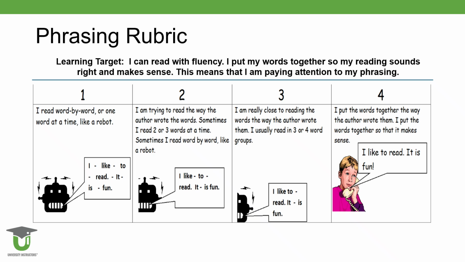Ensure that students understand each of the 4 rubrics that will be addressed. Phrasing is on this slide, and in following slides, we'll look at rate, punctuation, and expression. Students need to learn how to assess themselves within each of these areas, scoring a 1, a 2, a 3, or a 4. It can be overwhelming for students when all 4 rubrics are plopped in front of them and explained. Therefore, it is suggested to explicitly address only one area at a time, be it phrasing, rate, punctuation, or expression. Furthermore, it may not even be necessary to use all 4 rubrics with your students if their next step in fluency is tied specifically to rate, for example. Use your professional judgment to make smart decisions for your kids.